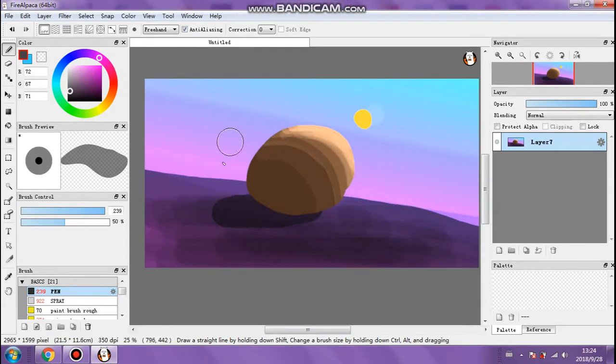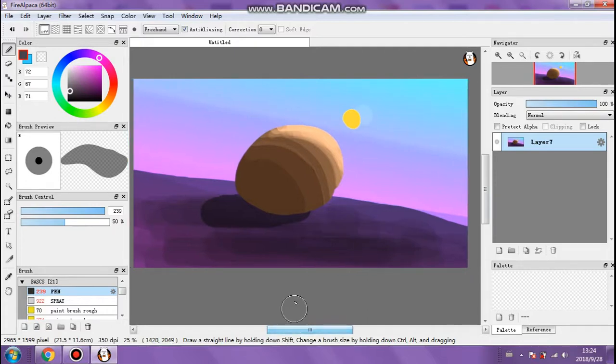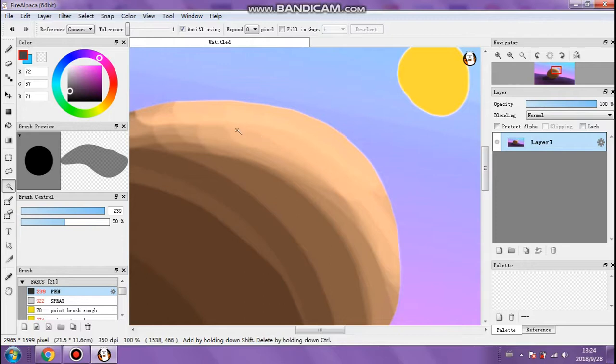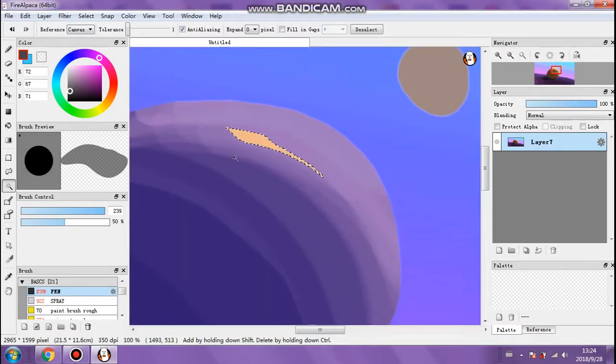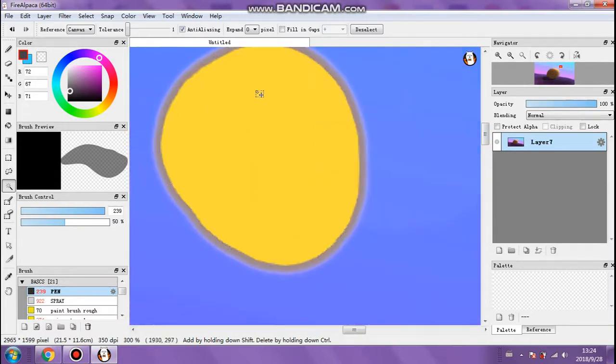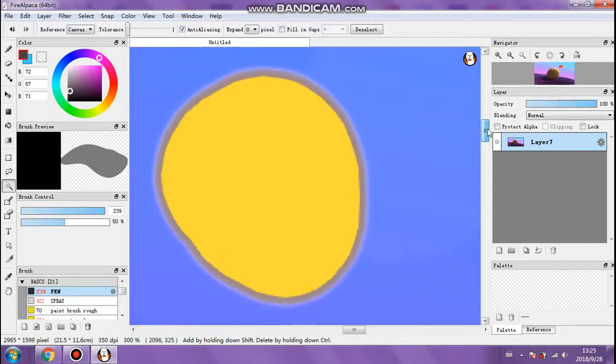Now we're looking at quite a lot of tools here. What I'm going to do now is show you this magic wand tool, okay? If I zoom in quickly here, we don't have a perfect shade. You can still see separation between the colors. If I have this magic wand tool selected and I click in a certain area, it will select certain parts of your picture, like the sunshine, for example. Now it has selected the sunshine, and you can see a dotted line around the sunshine.